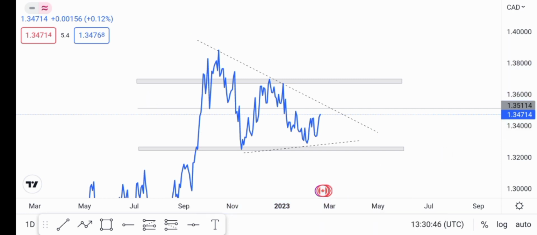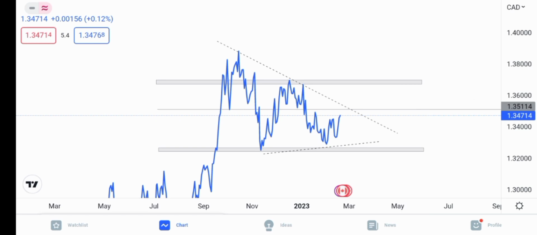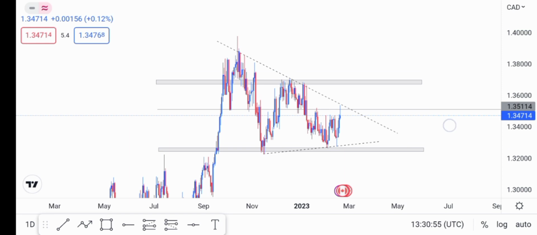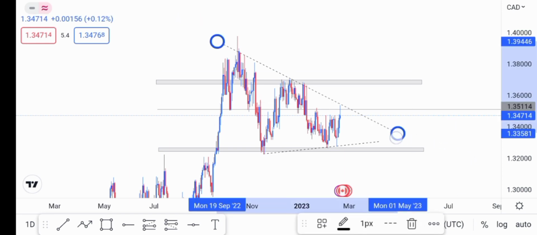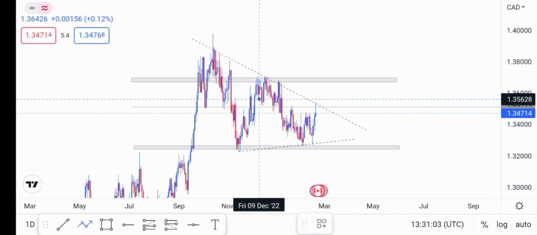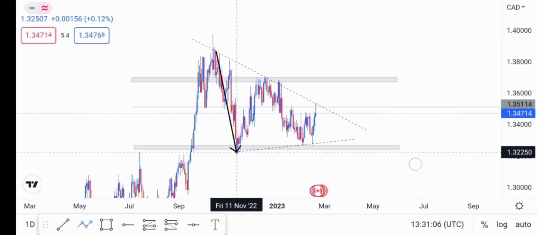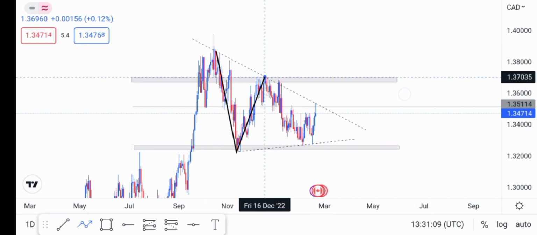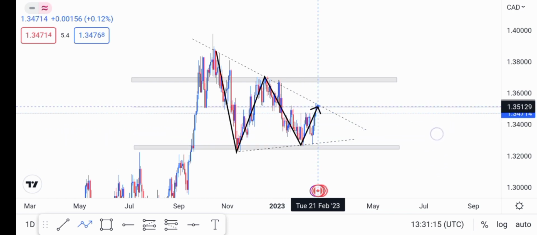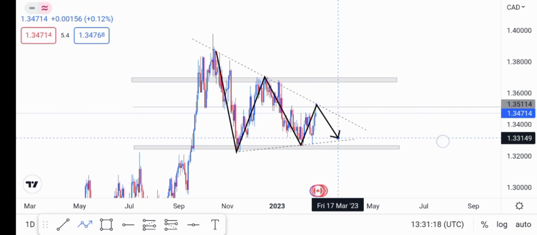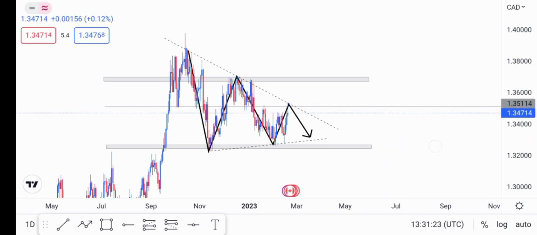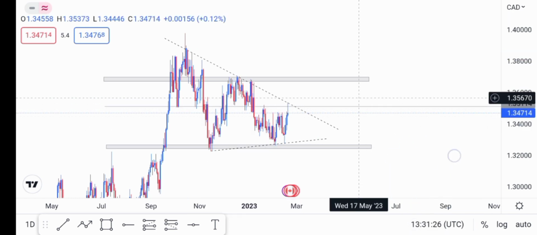Let us go back to our candlesticks. Cool. So currently you can see we do have a beautiful pattern right over there. Now we can see the market has formed a beautiful triangle right over here. We had the first touch, second touch on the upper side, second touch on the lower side, and we had a little bit of a retest, and this is a third touch on the upper side. So currently expecting a move to the lower side, and as you can see, it hit our mid-range level here. So there's a possibility that this pair could push to the lower side.